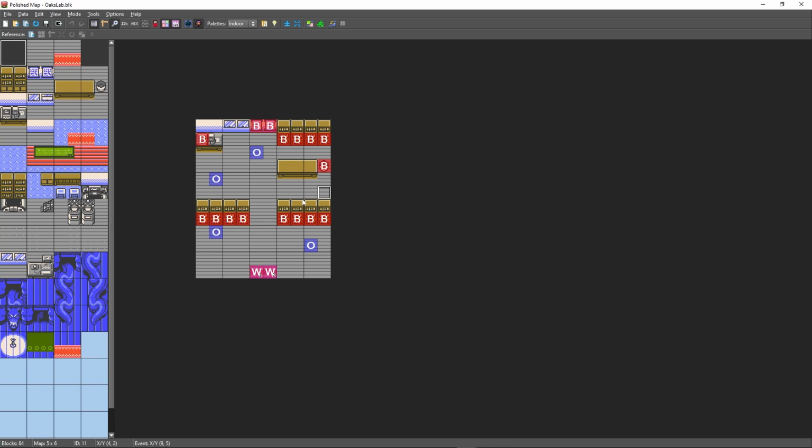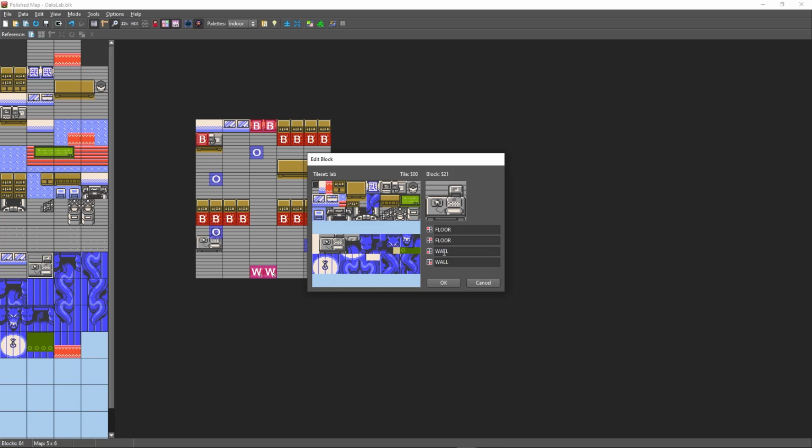If we go back to Polished Map now, and we press Control and R to reload, you can see he's now going to be standing down. Now, I do want to give him a little bit of an area to live in. So I'm going to change this to a PC here. And we're also going to have to right-click this. This is very much out of the scope of this tutorial, but I can't have him standing in the open. It just won't work with my brain.